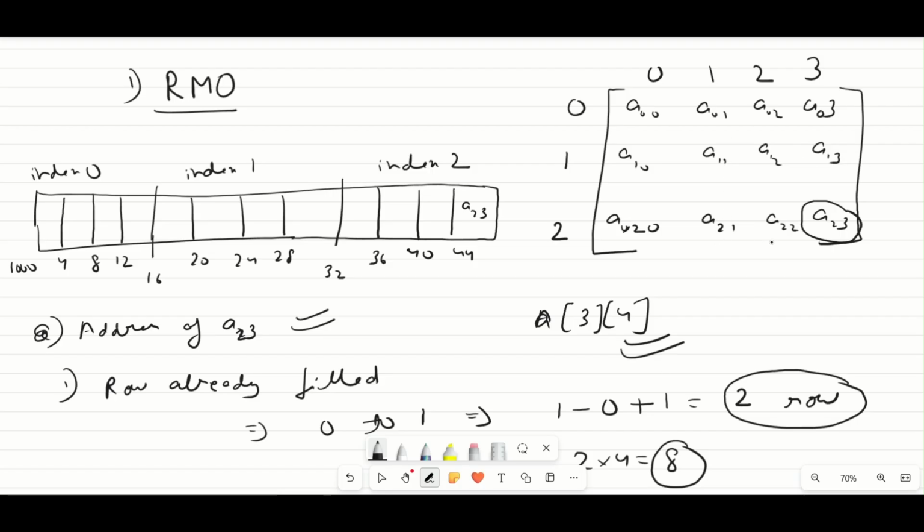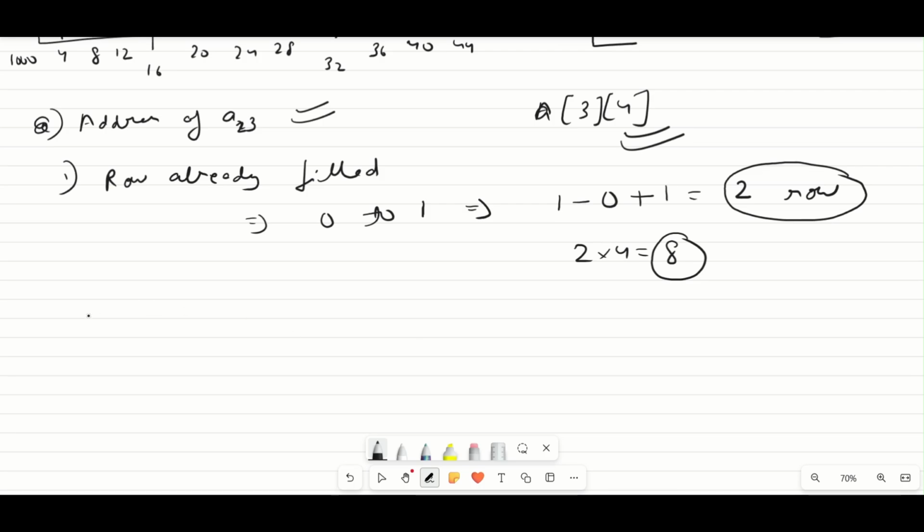Now in this next step we'll calculate how many elements were there before A of 2 of 3. Here the number of elements which is already filled, right, before A of 2 3.